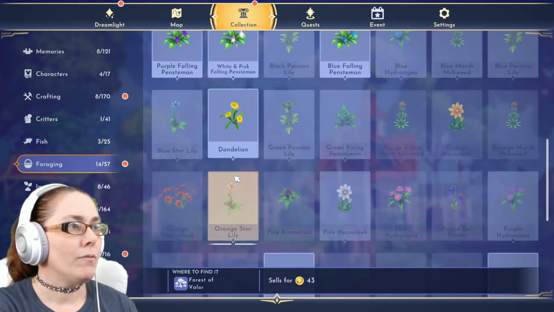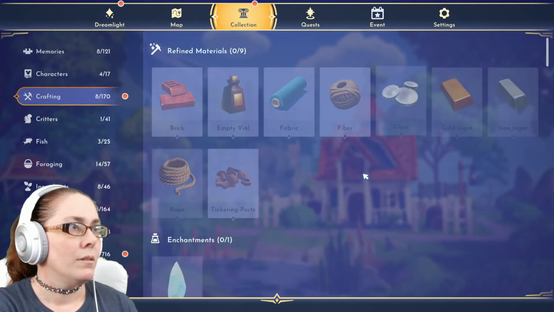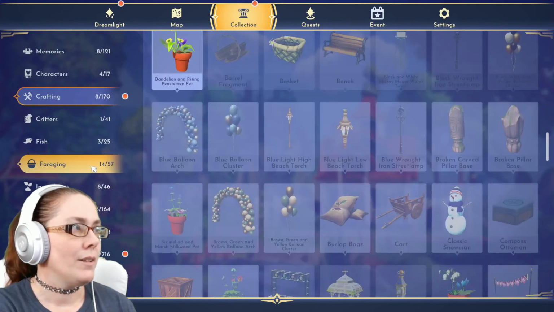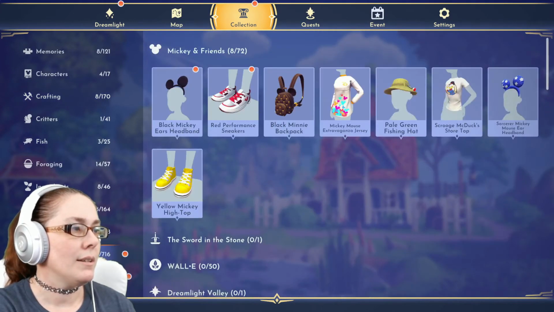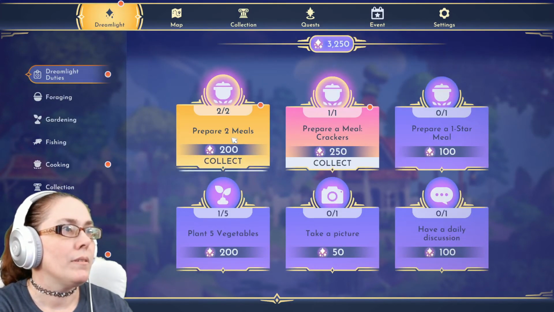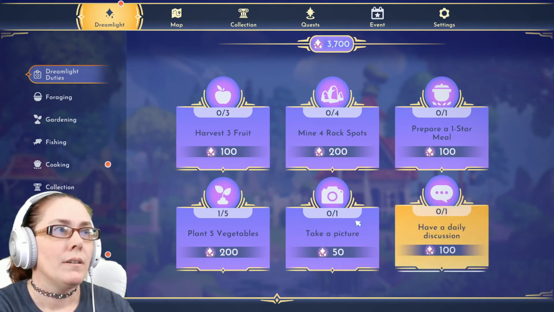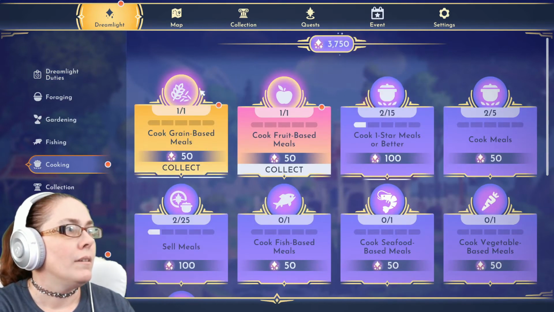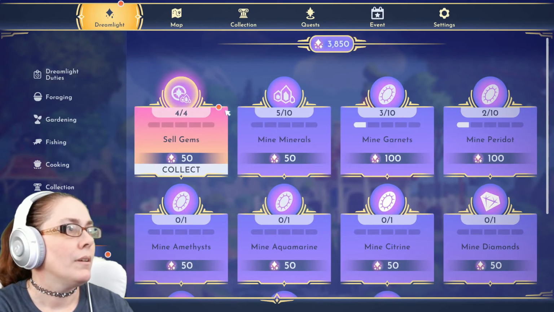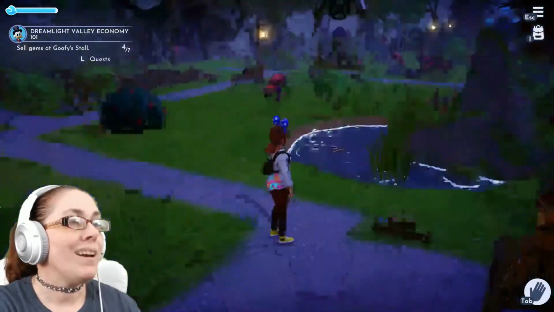Alright, we're doing really good in foraging. We picked up a bunch of new flowers. Apparently I haven't gotten them all. Crafting. Started crafting some stuff, which is good. Clothing sets, nice. Alright, and then we're gonna look at our Dreamlight stuff. We've accomplished a few things here. Cook a grain-based meal, cook a fruit-based meal. We've sold some gems. We gotta sell 3 more gems. I don't have 3 more gems.